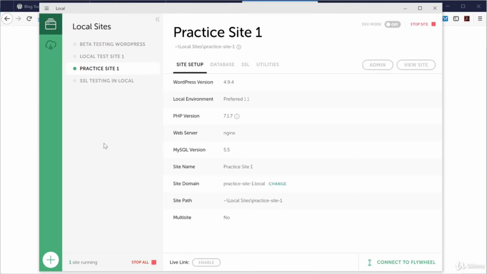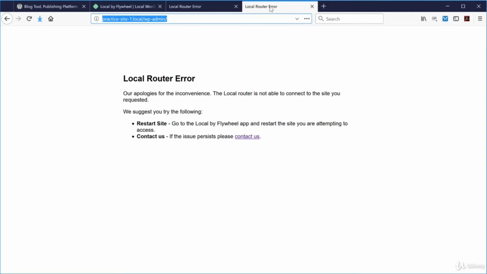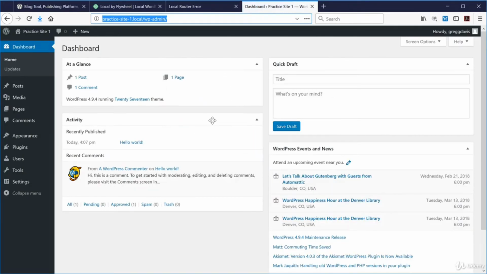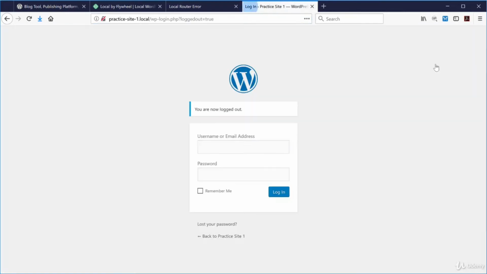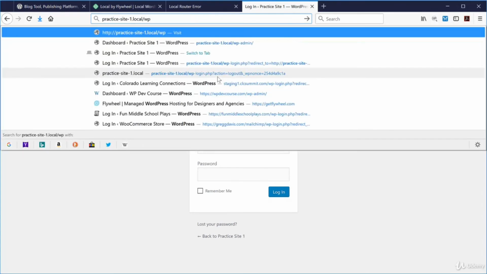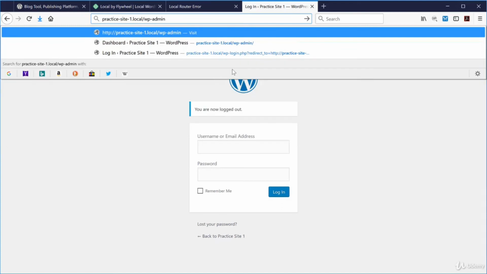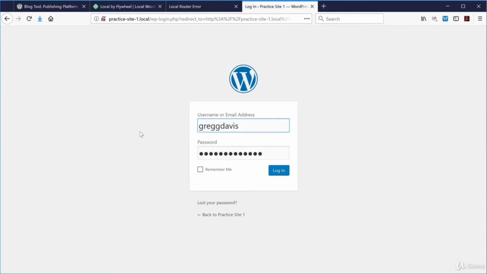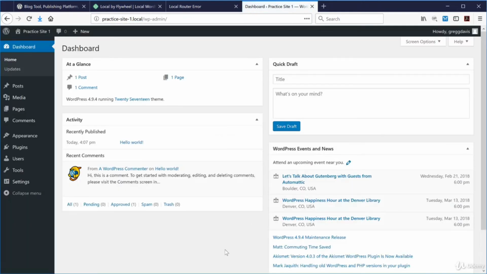Now, when you first start and open up the practice site, it might take a couple of minutes for it to get up and running, but there you go. It even remembered that I was logged in. Often, if I go up here under my username and log out, I can show you that that again is the wp-login.php URL or web address. But if I do want to, just remember wp-admin for the administrator. So if I go to that website, it redirects to the login page. I can click my login. I asked my browser to remember my credentials.